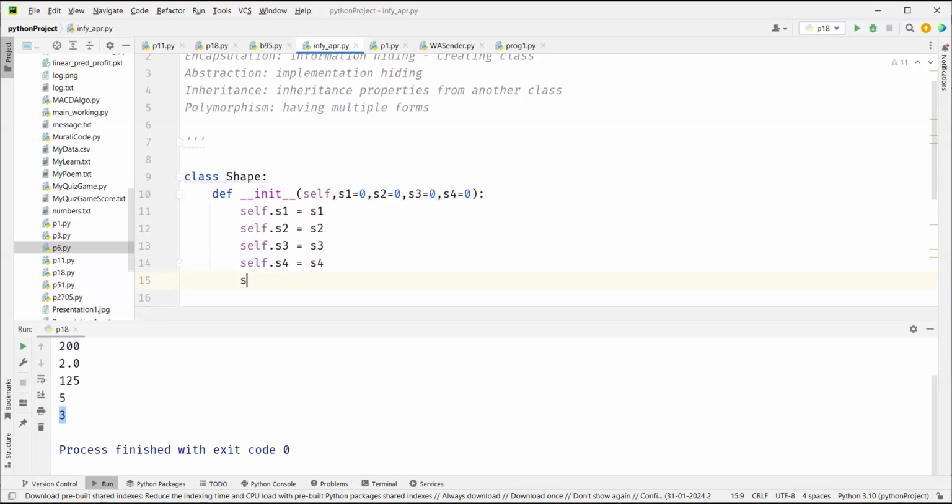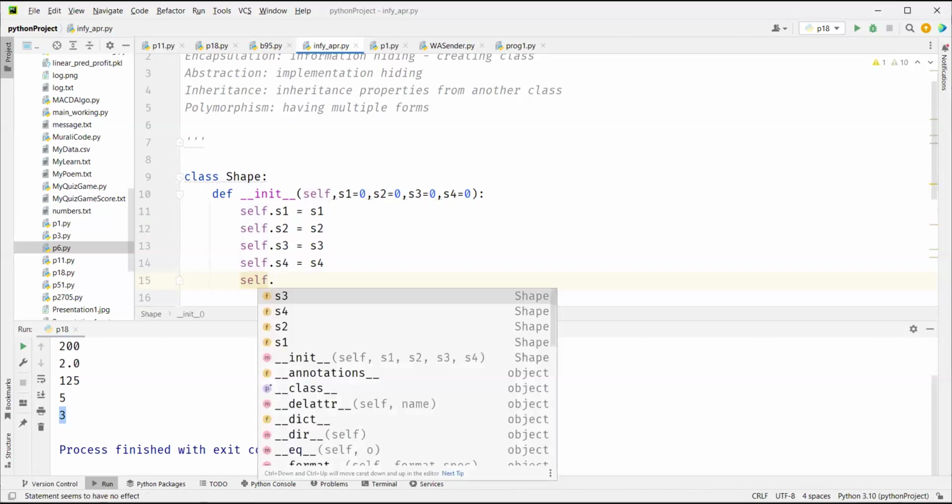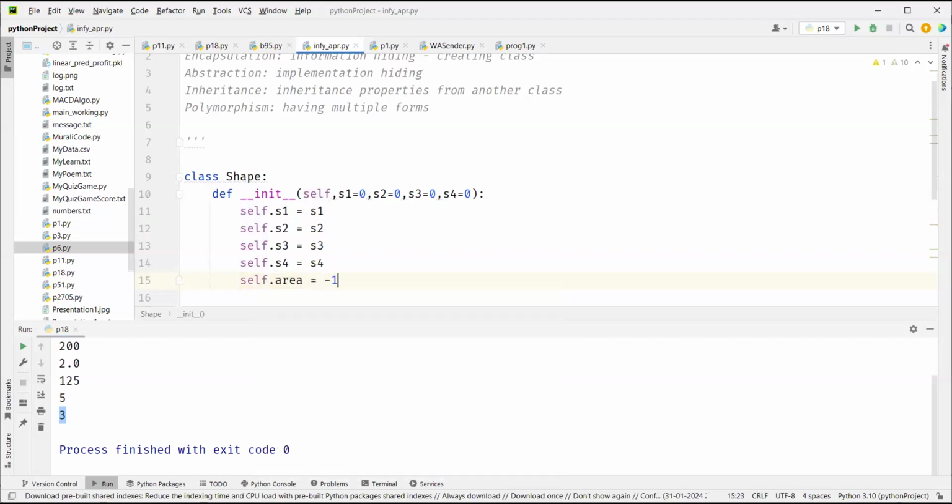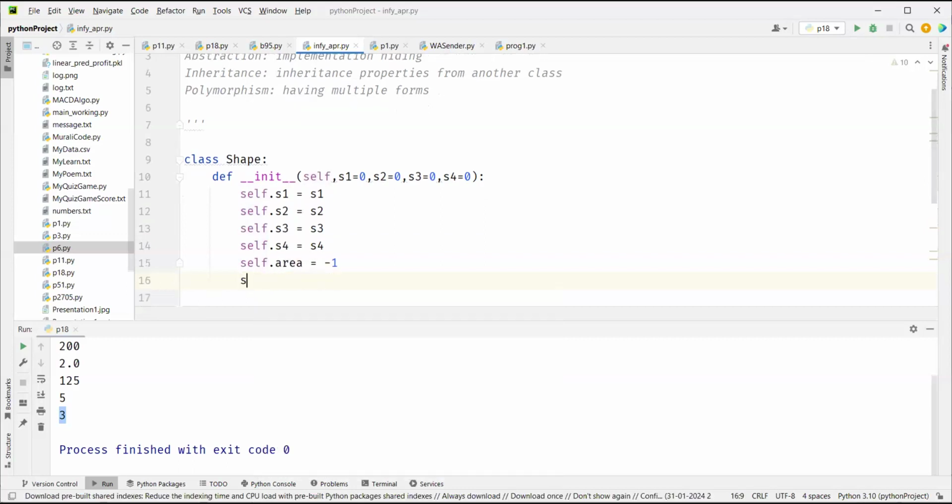So I'm going to call this self.area equal to -1, initializing the value. And self.surface_area, which becomes your perimeter in a rectangle or square, and circumference in a circle. So self.surface_area equal to -1.